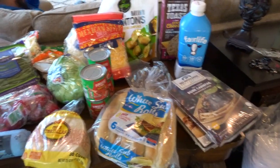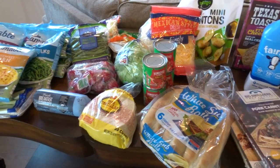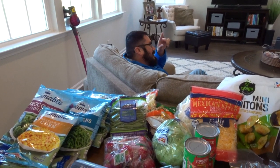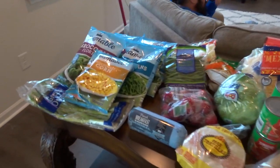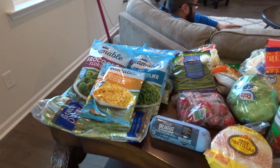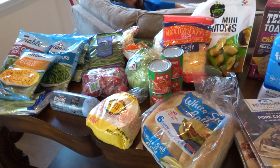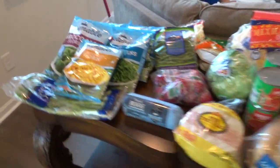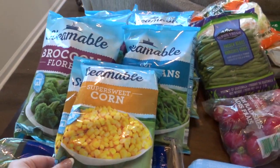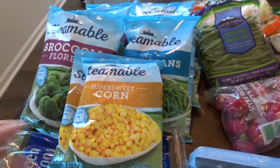Alright, this is part of my Lidl haul. I spent $80 at Lidl — it's spelled L-I-D-L. It's a new store to us and it reminds me a lot of Aldi. They have really really good prices, so everything I could get there I tried. Lidl had all these steamable vegetables and they were all under a dollar — it was amazing. I got two corns, and four bags of green beans because they were 57 cents each — you can't even buy a can for that nowadays. Broccoli florets were 99 cents. The green onions were less than a dollar.